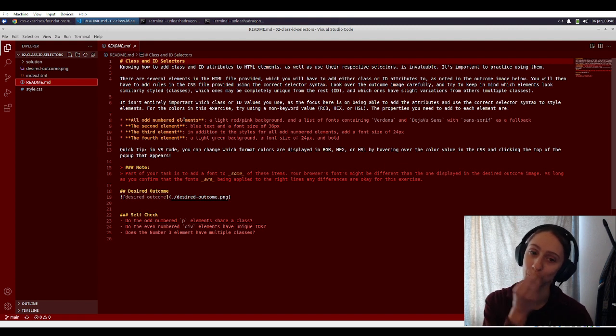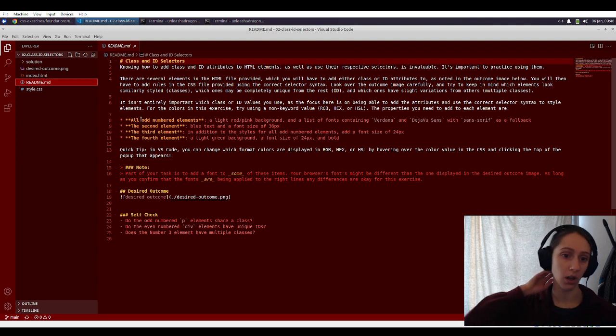That was a long sentence. For the colors in this exercise, try using non-keyword values. So we're going to try using RGB, hex, or HSL.